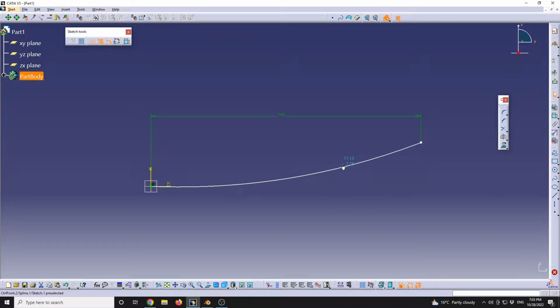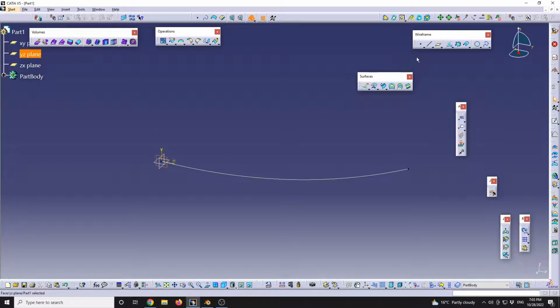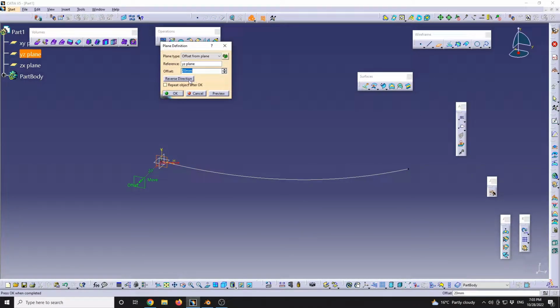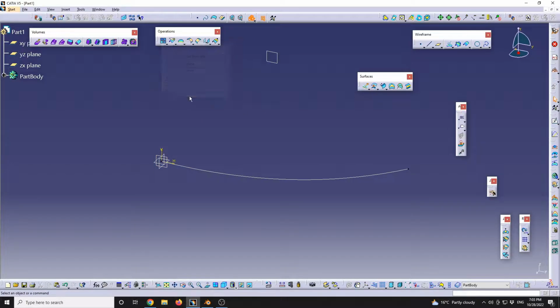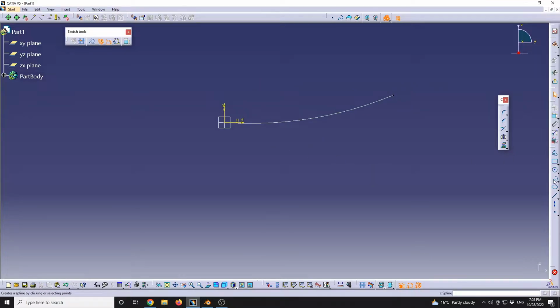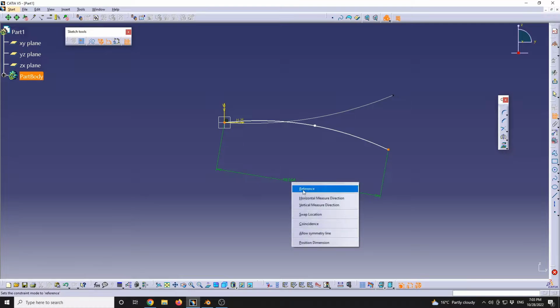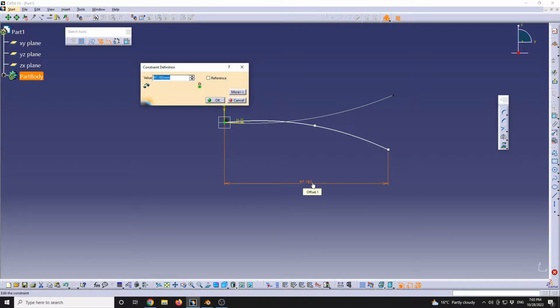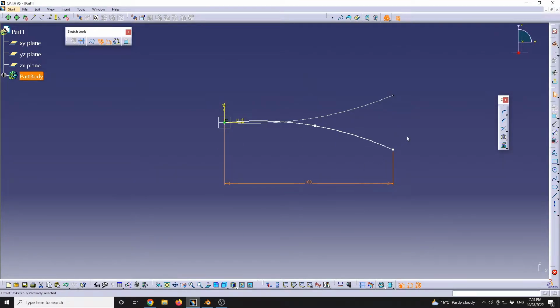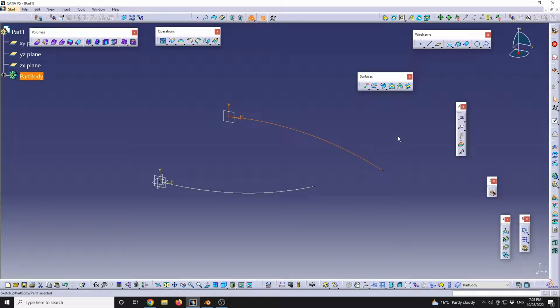I'm just going to give the spline a curvature like this. I'm going to make a reference plane offset at 100 millimeters, and I'm going to draw a new spline, pointing toward the bottom. Again, I would like this to have a horizontal measurement of 100. I won't put any other constraints.